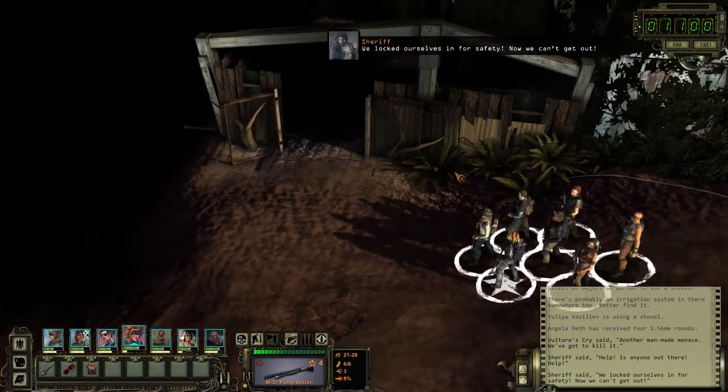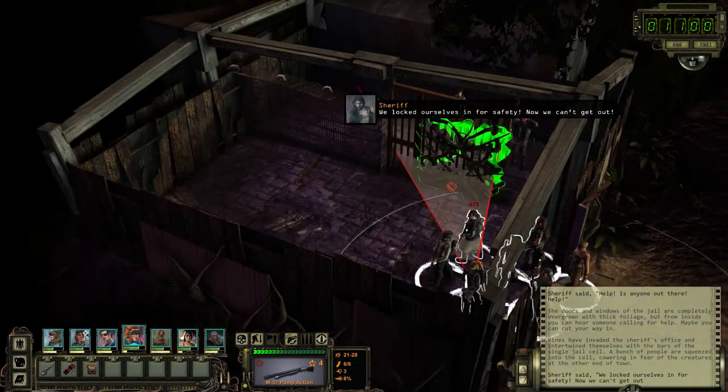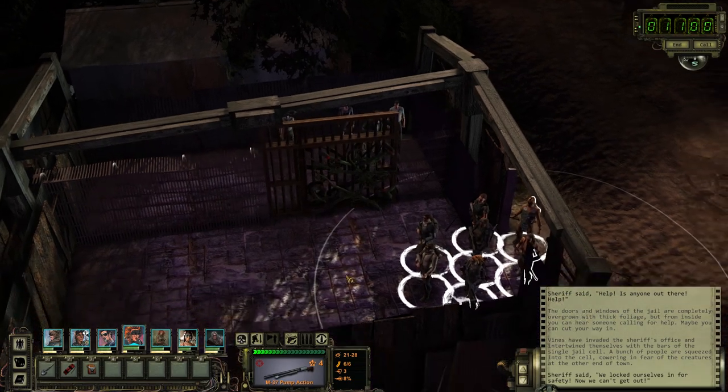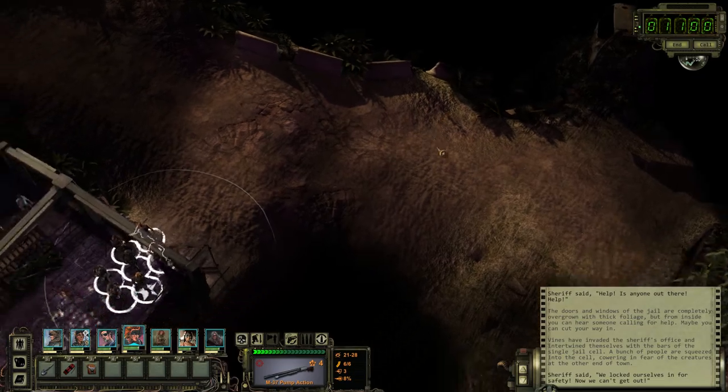Locked ourselves in for safety, now we can't get out. Alright, let me help you. What's up? Oh, shit. The plants locked them in. Alright. That thing is very loud. What is that, a generator?